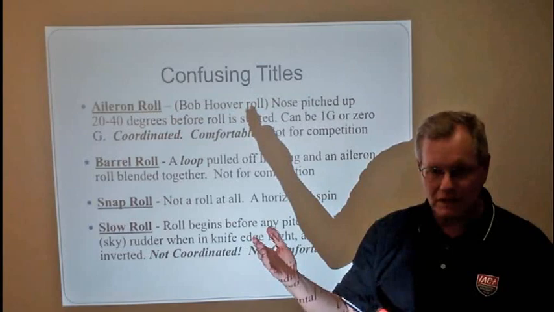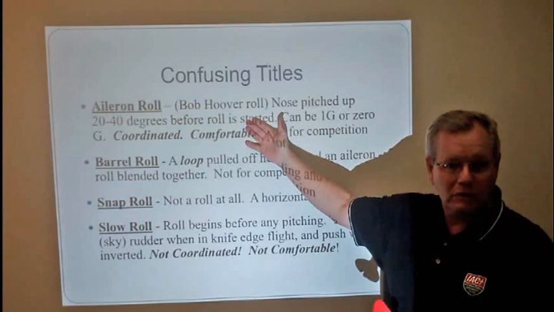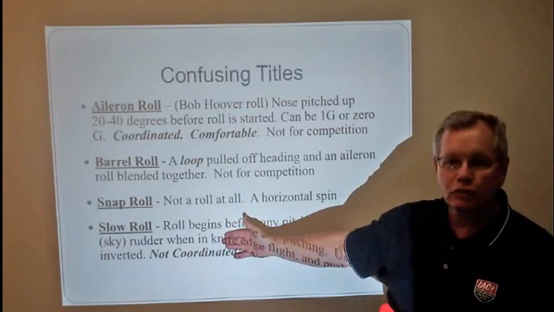That's one of the judging criteria that you can use to decide if this is an aileron roll or not. Aileron rolls, whether they're 0G, sometimes called the primary roll, or 1G like Bob Hoover does it, are coordinated maneuvers.